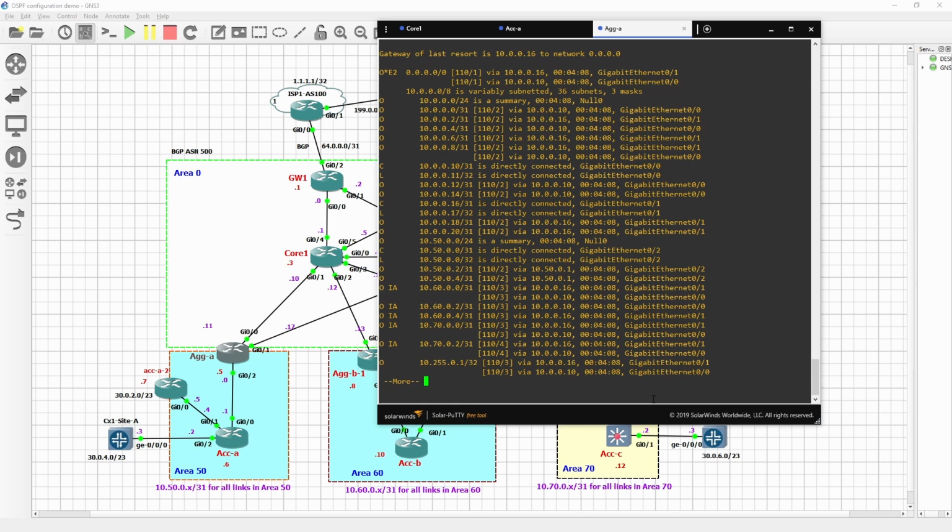It has no effect on external routes, OSPF external routes. So basically, what the summarization does is the ABR regenerates the OSPF type 3 LSA. That's the essence of what summarization does.